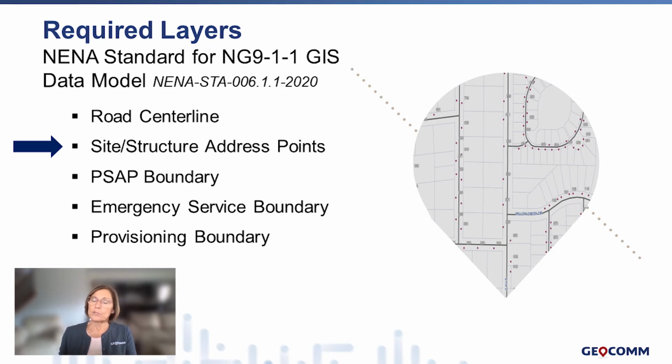But when you use an address point file, it represents the specific location of that structure. Could be a structure, could be a site, it could be actually an access point, maybe for a long driveway or an access point into a building. It may even represent a location of a landmark that doesn't have a civic address tied to it, but it is not a calculated location. It is a location that is determined when the data was built. Okay, so let's look at this in an example.